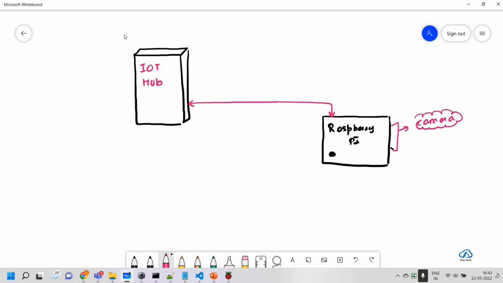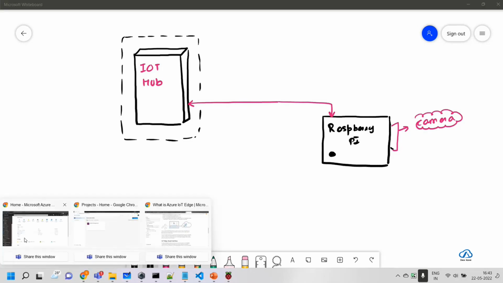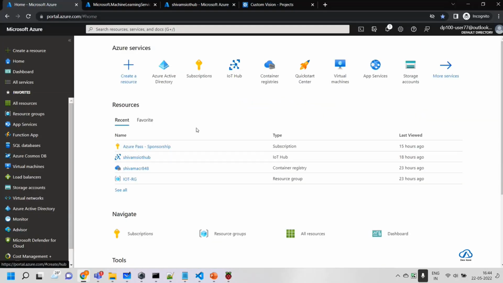So how do you do this registration, right? You have to make the IoT Hub first in the Azure portal, and then some registration is required, right? So like this. So if I take you to my Azure portal, so in the MLOps pipeline, we are doing it for the IoT Edge. So we are registering the Edge first, right? And then we'll understand the entire pipeline also on the way. So I'll take you to the Azure portal, and I have it open somewhere here. And I have this IoT Hub. You can make a new one as well.